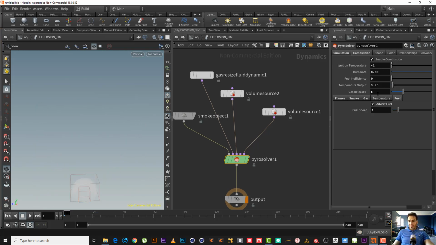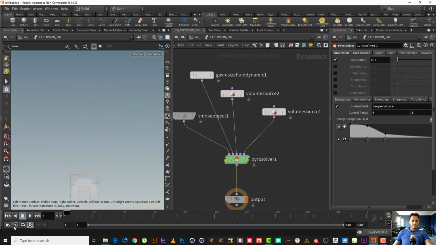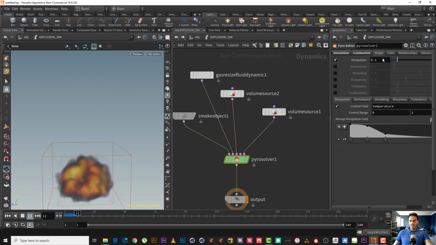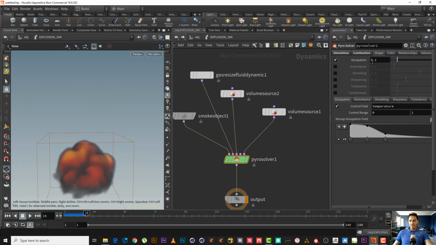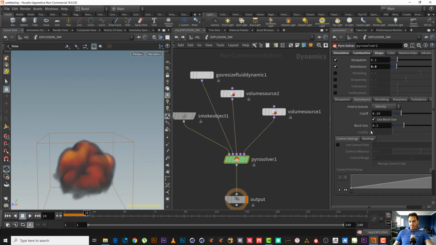Now let's change the shape. As we can see, first we have a dissipation. I will leave it as it is. I'm not going to change it. Second, we need a disturb. I need a disturb of 0.9.